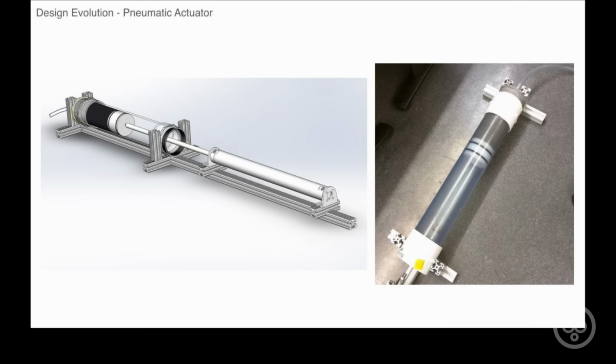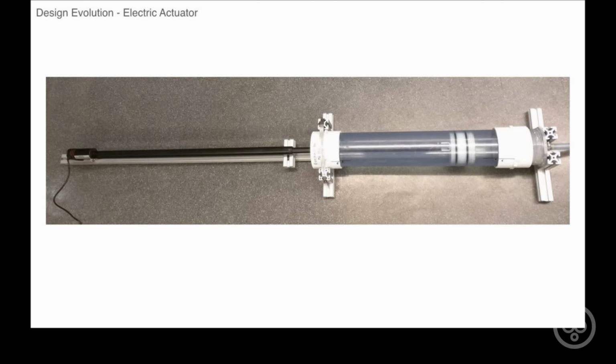And so moving away from that towards the electromechanical system, which is what we had here, provided an interesting alternative to the effort source property of the pneumatic system. This is almost more similar to a screw driving a syringe of concrete. This lent itself much more closely to something that would inherently give us a more constant flow rate. It was decisions like that that were pretty interesting in approaching this engineering project. As you can see on the right, there's a picture of our mock-up with the pneumatic actuator in place. And additionally, here's a photo of what's actually in front of us today, which is the electromechanical system.